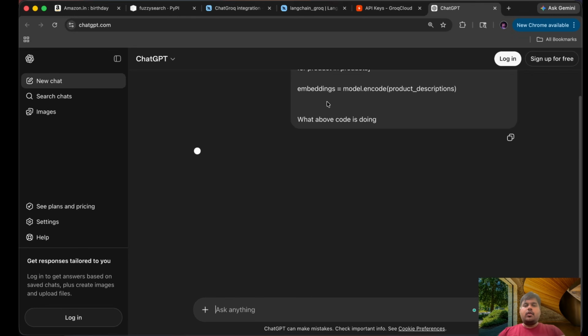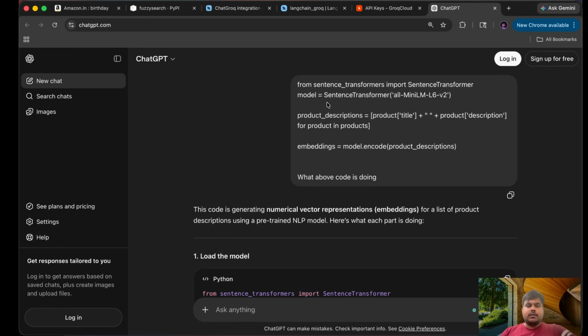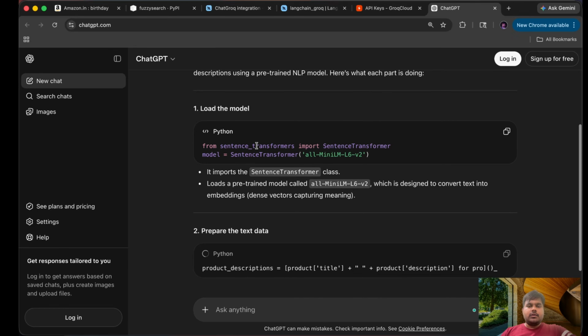It will give you a walkthrough of what the piece of code is doing, and you can ask deeper questions, like why this thing has been implemented. This is how you learn.